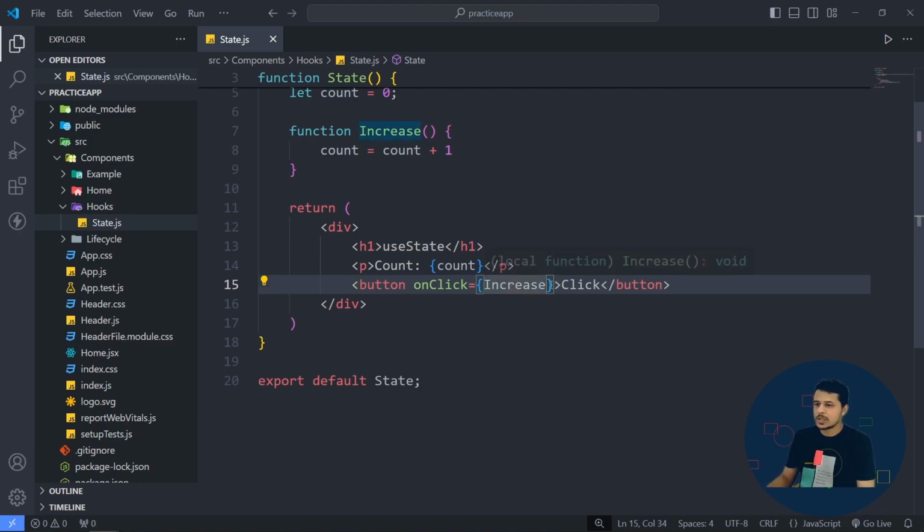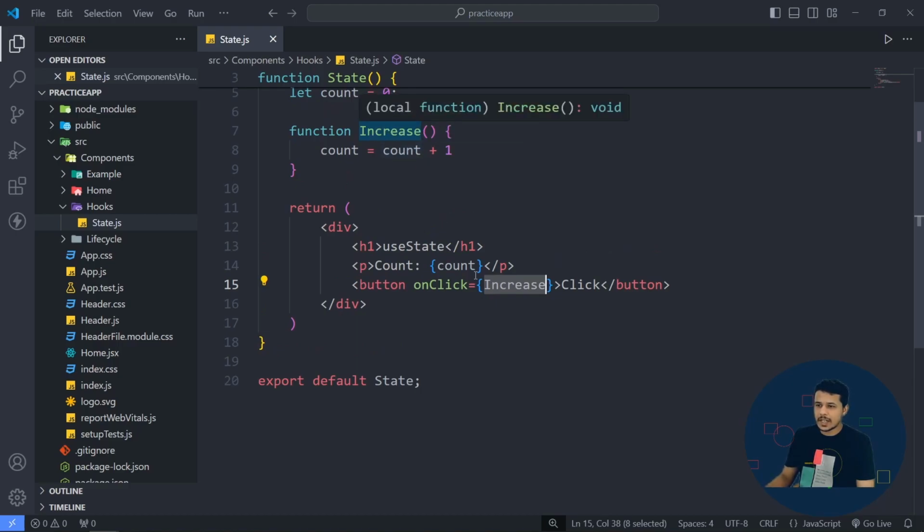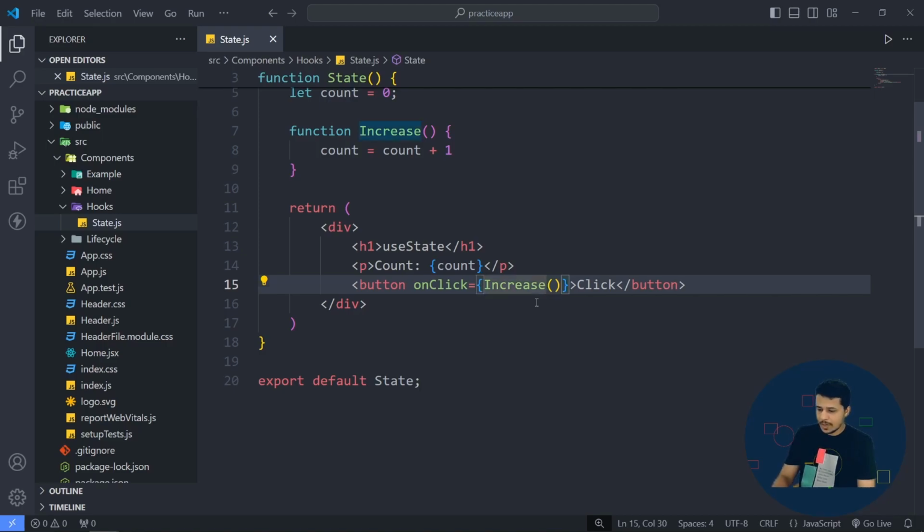If your method or function is not accepting any parameter, you can directly provide it like this. But if parameters are required, calling it directly will not work, because you have to use a callback at the start, like this. Both methods will work, but when you have parameters to pass to the method, use it this way, or else just directly provide the name of the function here. You don't need to call it; you just provide the name, and it will automatically call your function.